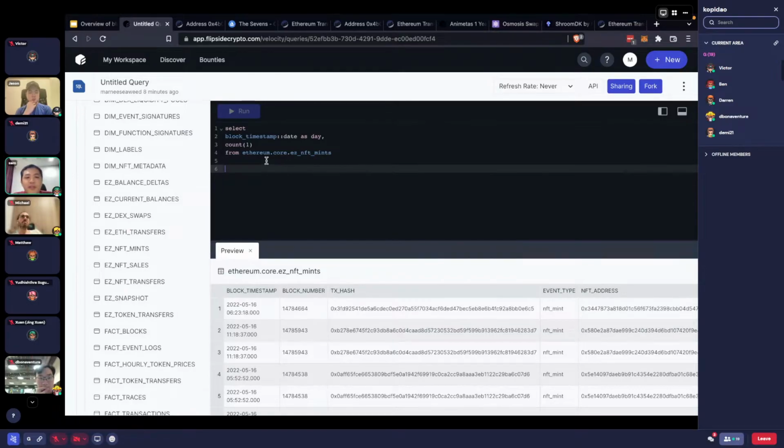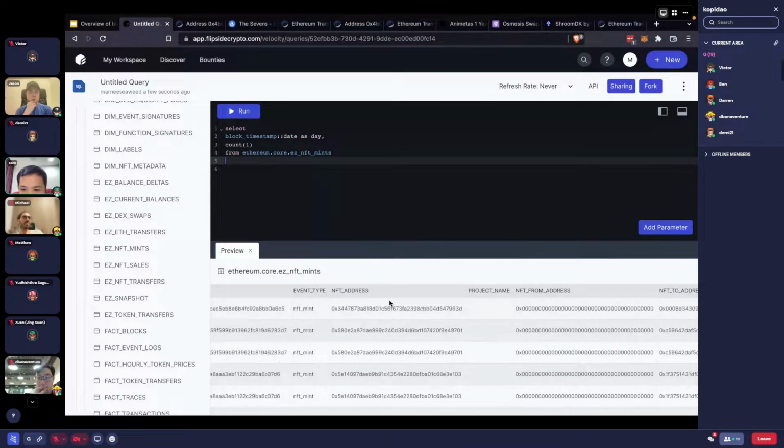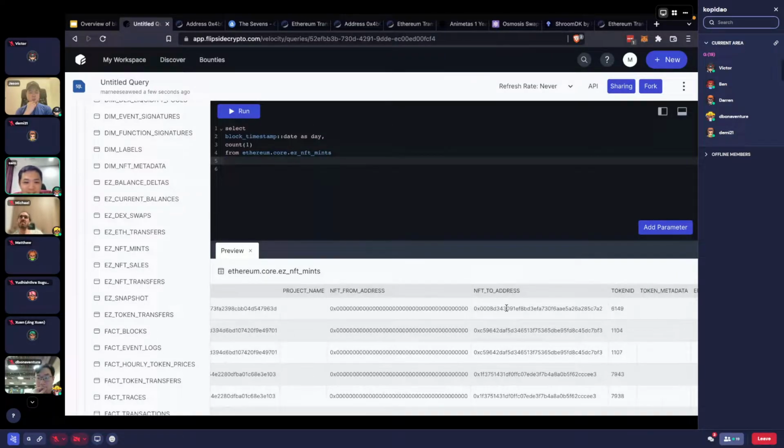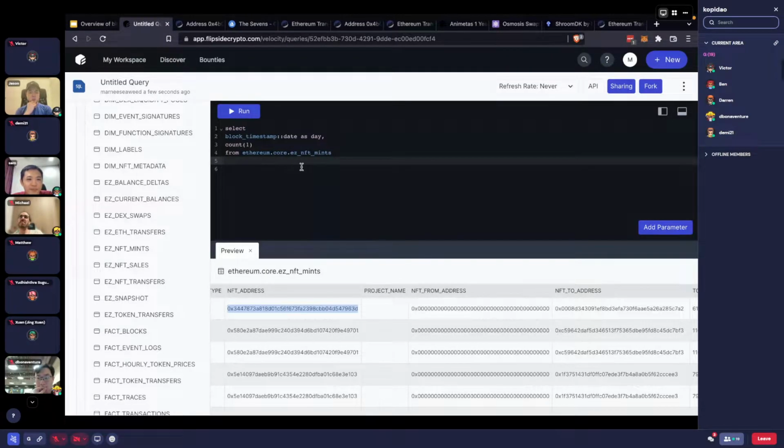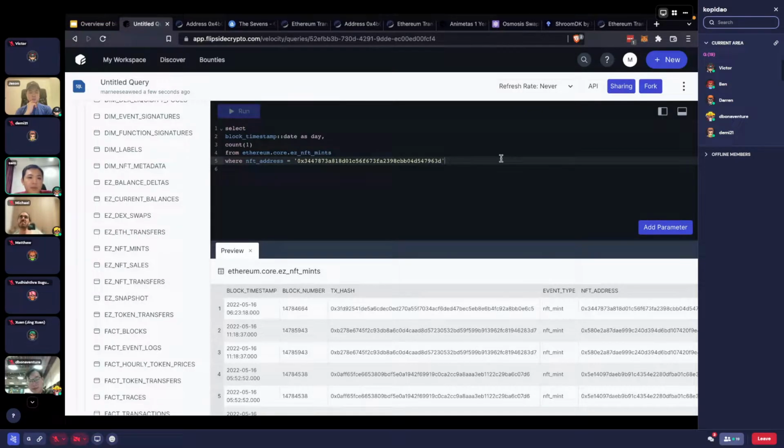So I'm looking for the number of mints for this NFT, which I have no idea what this is. And let's see, 2022. So I'm just filtering for that specific NFT and this year.